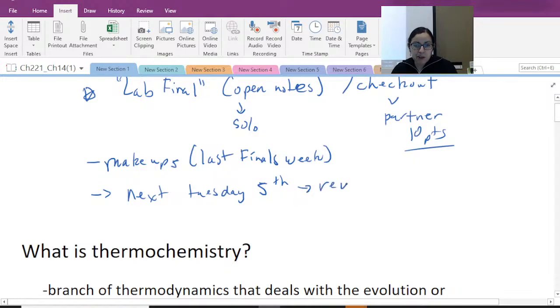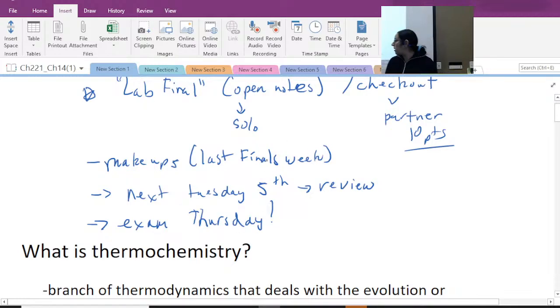So we will review in class, and it'll be a similar style to what I did for the midterm. I'll go over those representative problems so that you feel really ready for your exam. And then exam Thursday. Please, if you're not going to be here this day, we need to make it up early, especially the testing center. Now you have to schedule, so it's a little bit more difficult to get that in. So that's where those lab times, if you need to do your exam early, could be a good time as well. So just putting that out there.